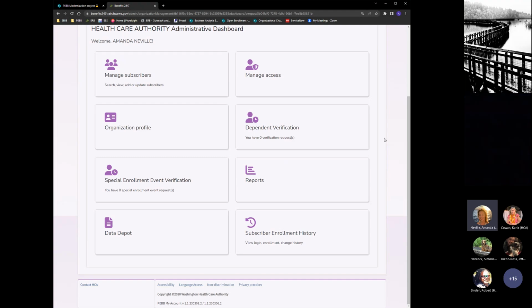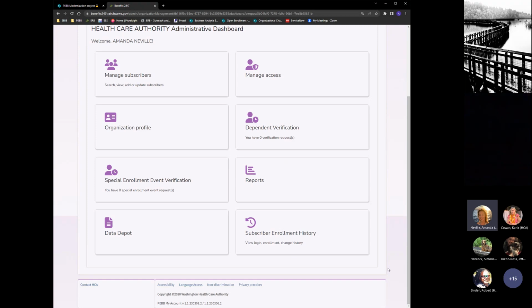If I actually logged in as Amanda Neville, benefits administrator for HCA, this is what my dashboard would look like. Manage subscribers, manage access, org profile, dependent verification, special enrollment verification, reports, the data depot, and then that subscriber enrollment history that I talked about. So this is what our benefit admins will see.